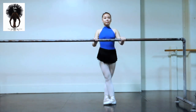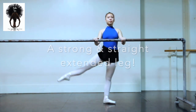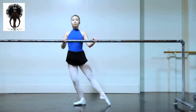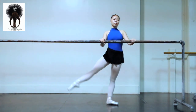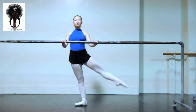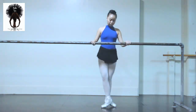Now we're going to demonstrate piqué à la seconde only, and it is fairly difficult for beginners. Be sure you lift up tall, center your weight over the standing leg as you roll down on a straight standing leg. Plié, piqué up very, very tall on that leg, and roll down. Such a good workout for your standing foot. Keep that piqué light — remember you're not hammering the floor with your pointe shoe. And close, come down nicely.